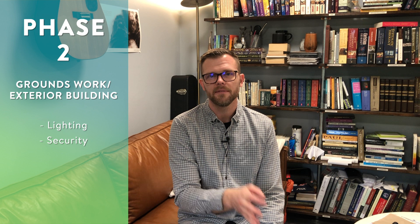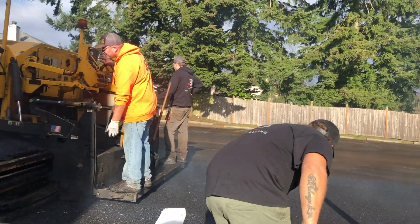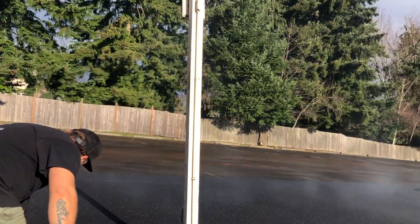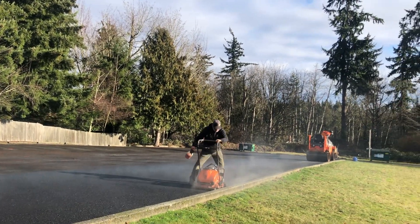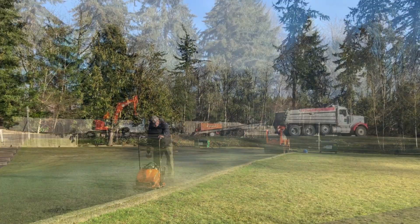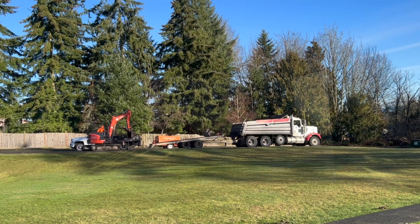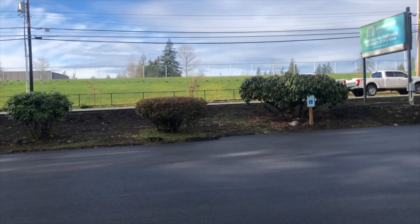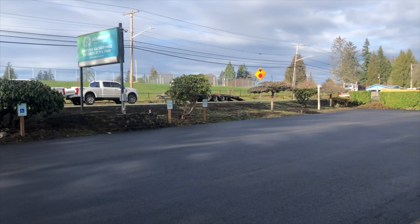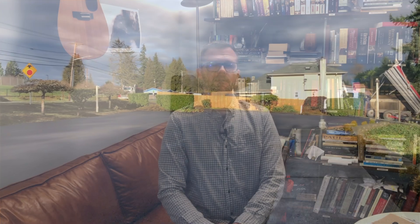Another issue that's really important is that we repaved all of the parking lot, and we're currently waiting on some good sunshine to be able to do the striping and finish up that job. It's a lot better, especially for people with wheelchairs and those who have difficulty getting in on walkers. That's going to be a real blessing to them, and certainly as other people come into the church, we want that to be a blessing as well. That's part of what we've done grounds-wise, but the real lion's share of the project in building phase two is the second part.